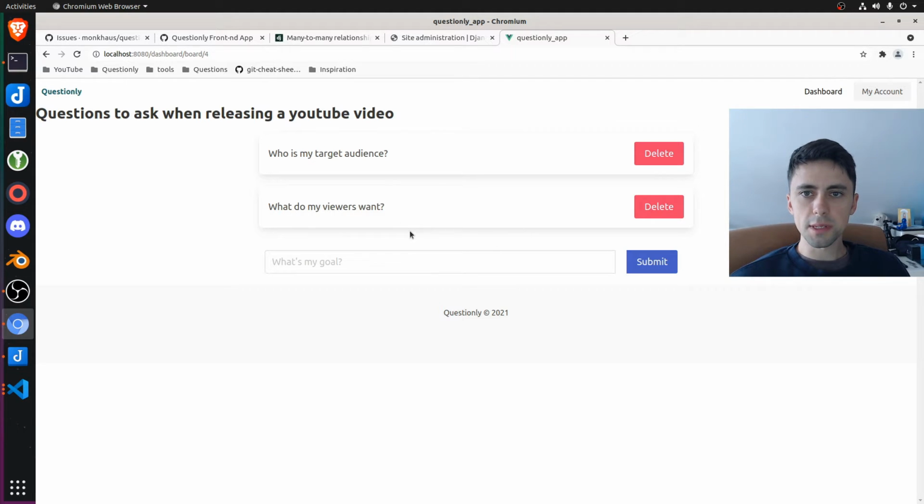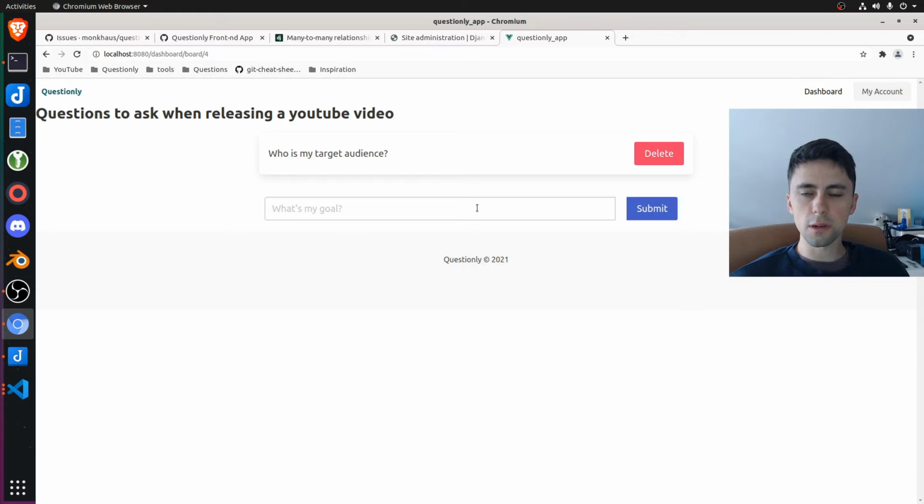Now if we want to delete a question at the moment, it actually deletes it from the database. Again, this is incorrect behavior. What I really want to do is just kill the association, so the question stays in the database, it's just no longer associated with this question board, and that way eventually we'll be able to do a sort of explore just a question mode. So maybe delete this question just to show that that's working.